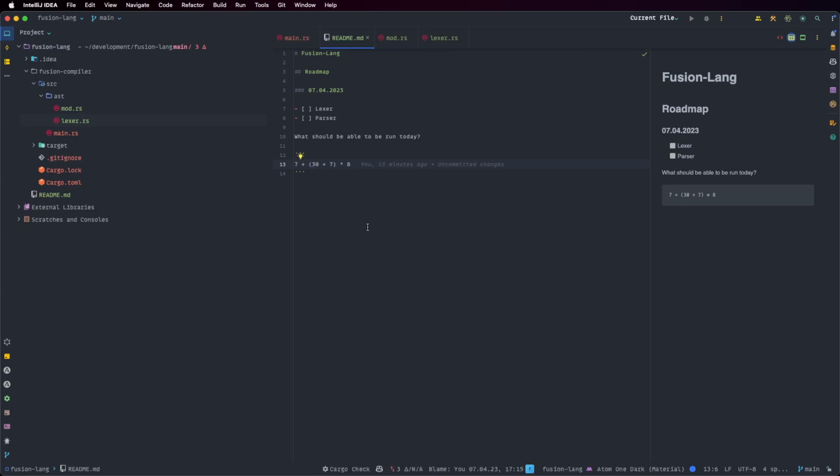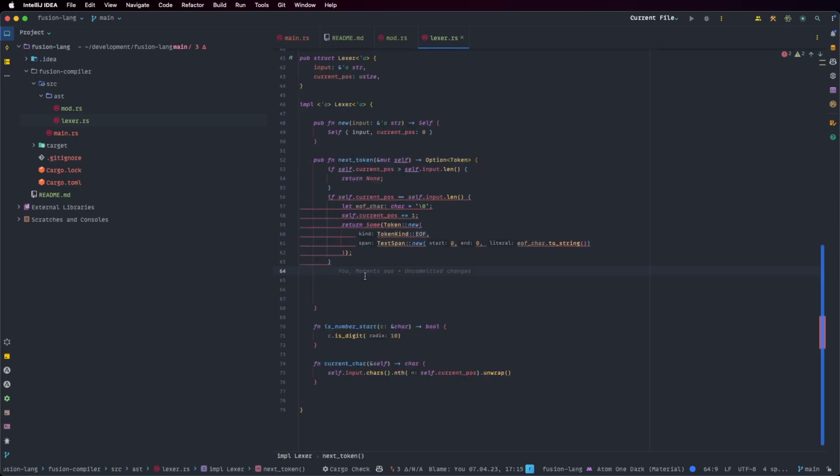Because if we find a 3, we know that either this is just gonna be 3 or there's something more after that. And if there is more after that, it has to follow without any white spaces, right? Because that would not be valid. It would not be 30. It would be like not valid syntax, right? But this is. So we have to check if this is a number start.